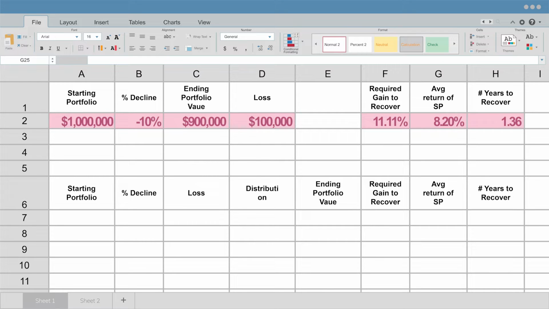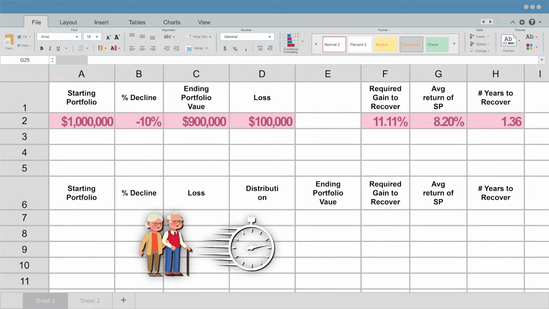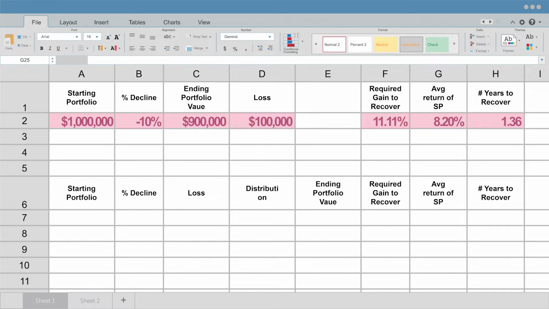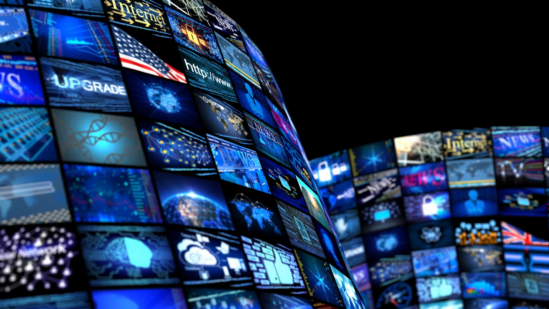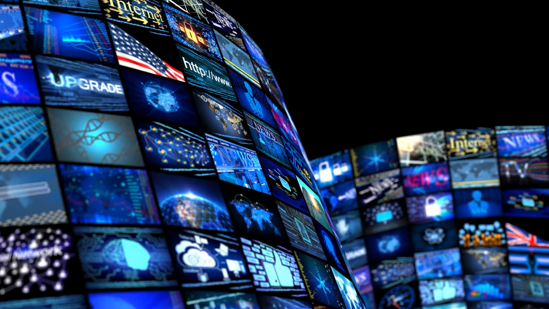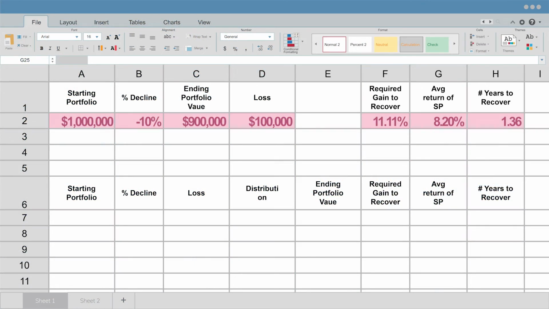But let's just show the illustration, because when you're retiring or close to retiring, the biggest risk to you is time. If you're 63 and you plan to retire at 67, or if you're 55 and you plan to retire at 60, you just don't have a lot of time for your portfolio to smooth out losses. Now, that's simply a fact. Listen to the media and pretend to believe that we are just going to smooth out losses over time. It's okay. You have to really ask yourself, who does it benefit if I'm being told to just take losses on the chin, like it should just be okay, when that would be unacceptable in any other area of my life?